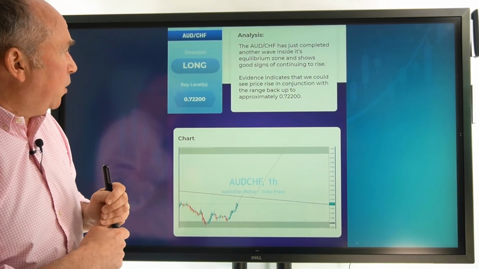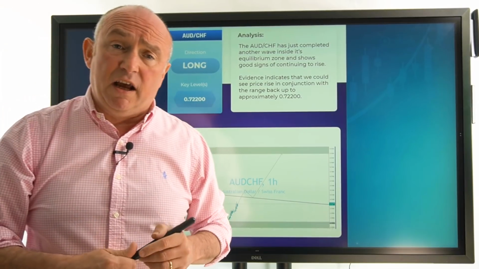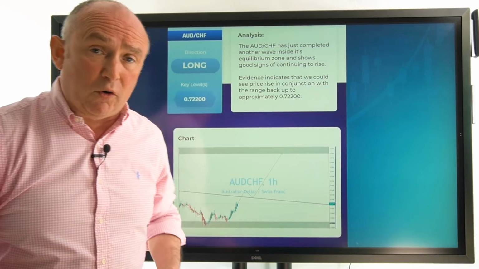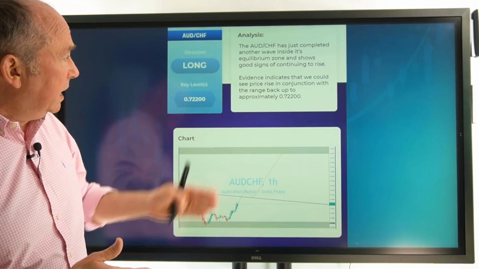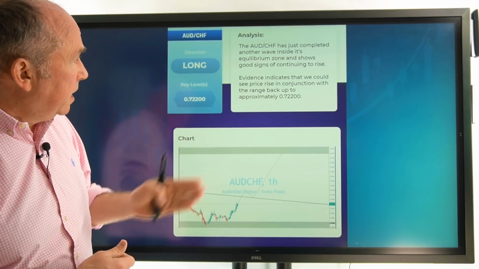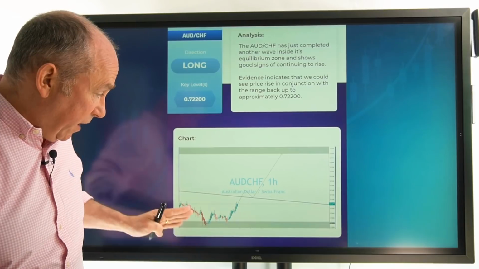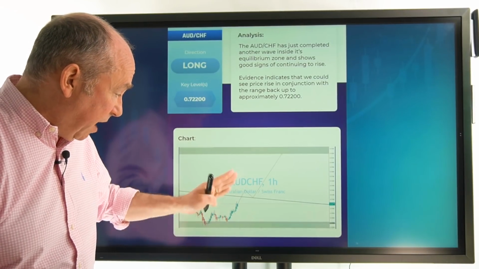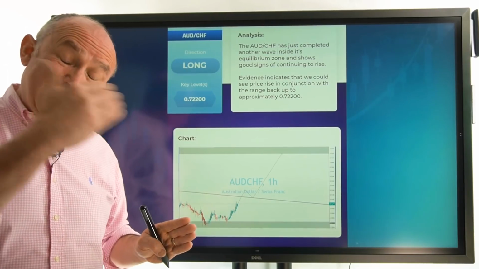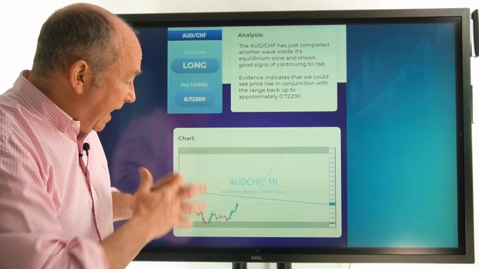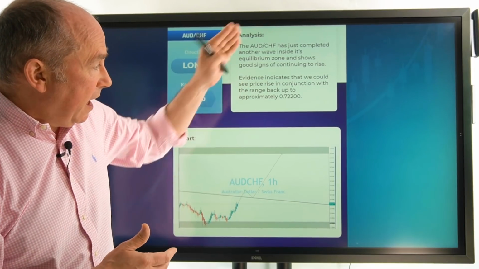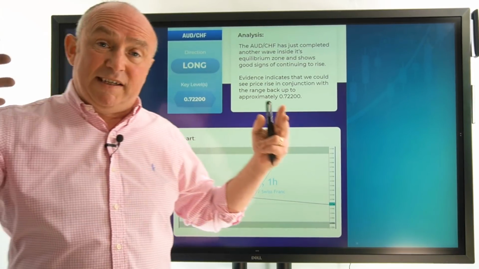Also looking at the Aussie against the Swiss, I've just mentioned the Australian dollar looking strong at the moment, good data, risk on. Aussie is now performing reasonably well, and we've got some bias to the downside in the Swiss franc. See here on the chart, we've been showing a whole bunch of green candles, bullish momentum coming up, taking out a recent level of resistance, and now heading up higher as well. So we're looking at a range basically taking this back up to around the 72.20 level.